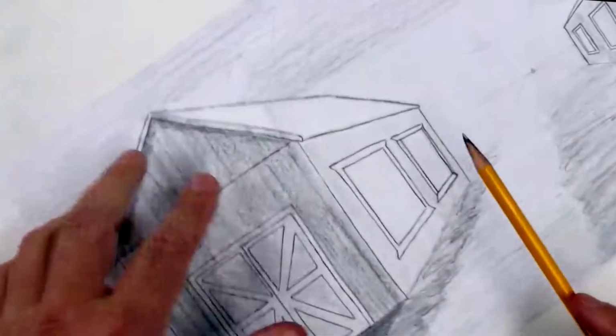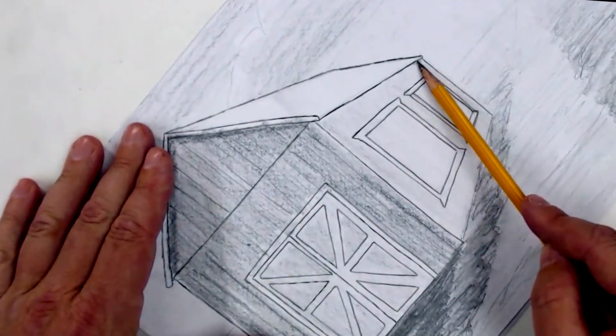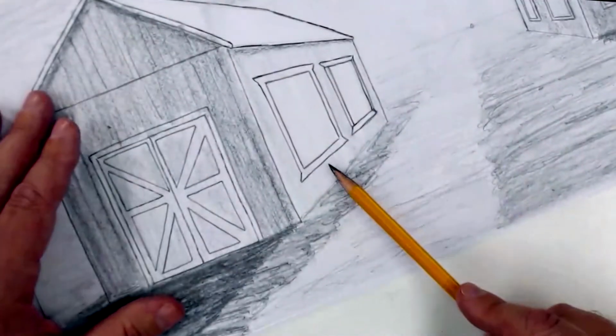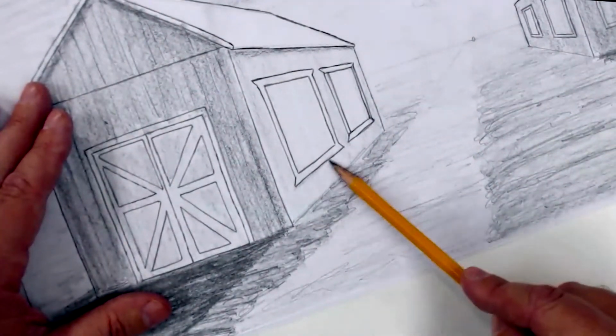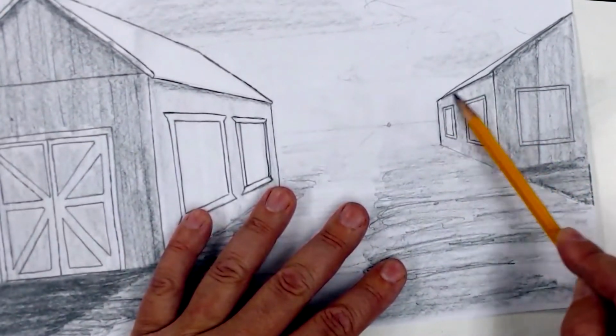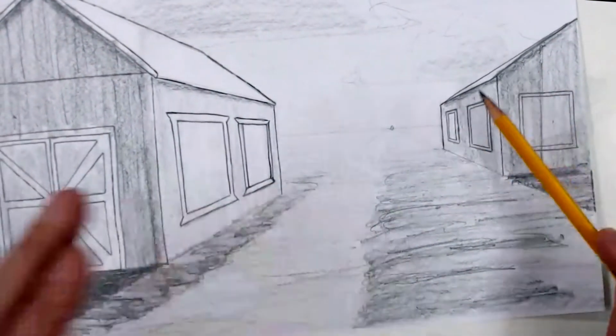Very small. Under these eaves here, probably have a little bit of shadow, right? So give it a little bit of shadow right under there. Who knows, maybe even under these guys, but we won't get too crazy. Okay, and maybe a little bit under this one. Oh, man, that just popped the whole drawing. That one right there just did it. It just did the whole dang thing.